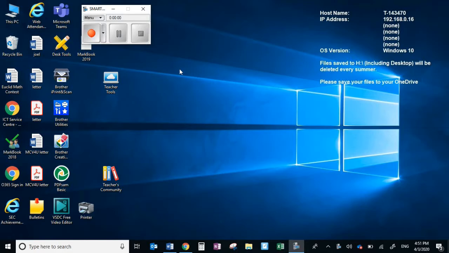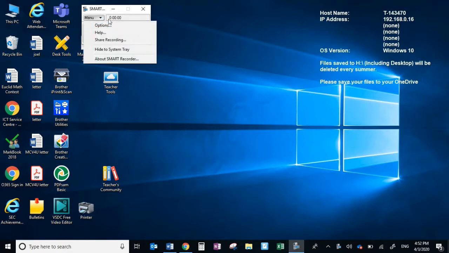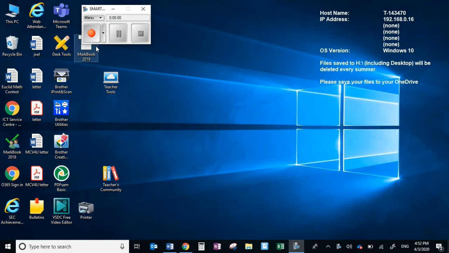If I hit that red button, it's going to start recording whatever's on my screen, and that includes the audio of me talking as well. If you want, later on, you may choose to look at some of the options, but for now, let's keep it simple. Let's just hit that button, and now we're recording. You can see the timer increasing here, okay? And whatever's on my screen, including my voice as I'm speaking, is made into a video file.